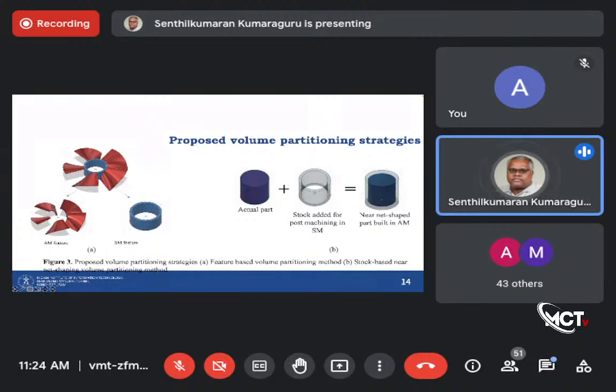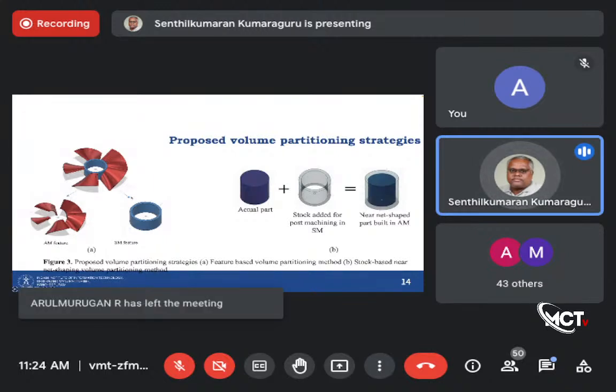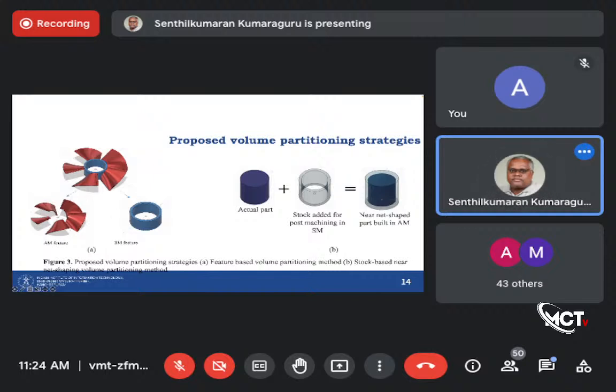So I could split this part, where I make these features in subtractive manufacturing, and this feature I can make in additive manufacturing. But the thing is, how do I decide? How do I tell this? Because I applied my mind. I looked at the part and said, this is really complex for me, and I understand because I have my knowledge.